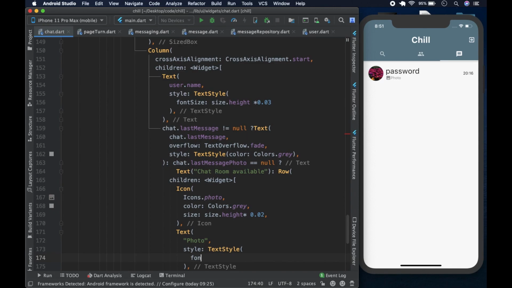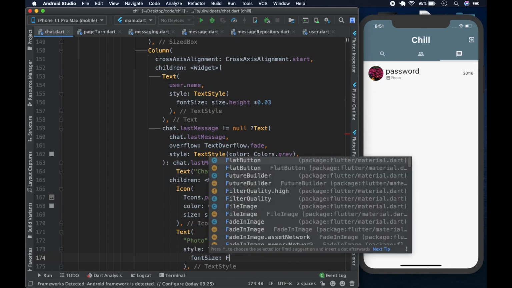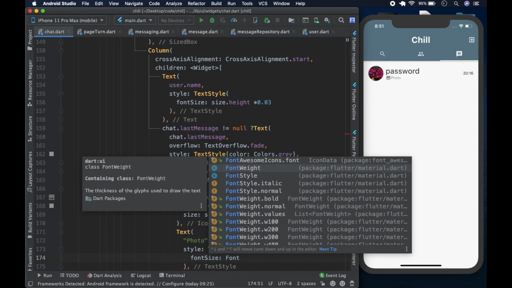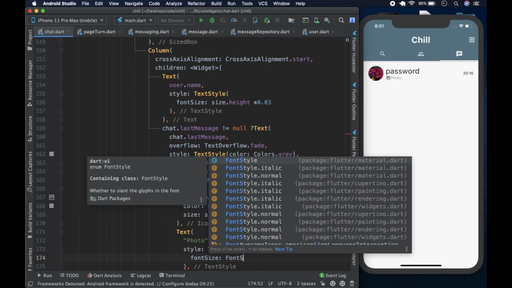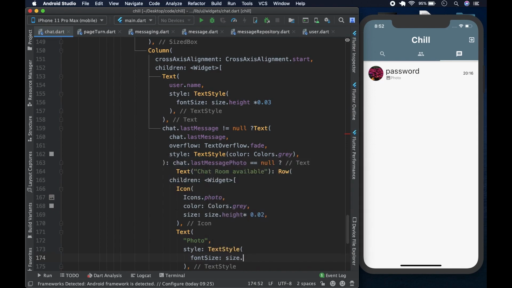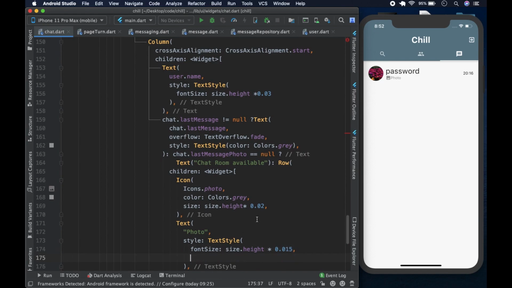So we could say fontSize is going to be, oh sorry, it's supposed to be a number, so we could say size.height. I was thinking font weight. Size.height, and we multiply it by 0.015, and after that we can just copy this Colors.gray. It's going to be gray in color. So you could hit copy, come down here and paste it like so and say Colors.gray.